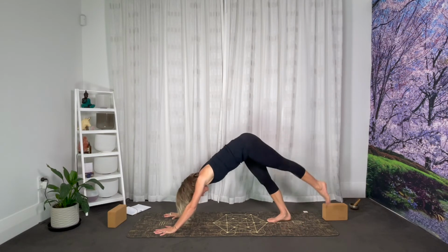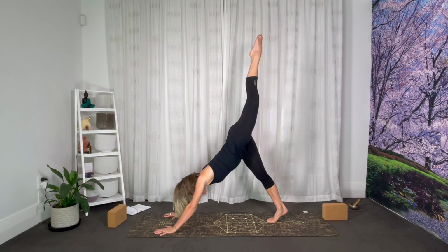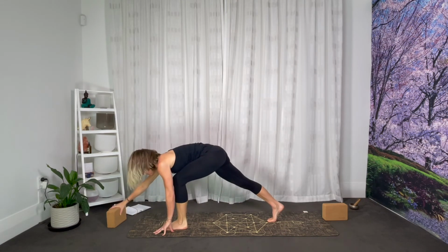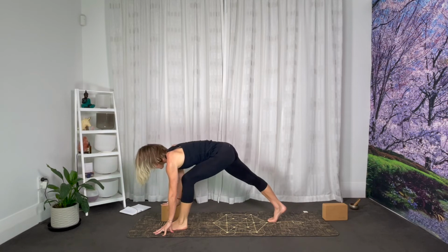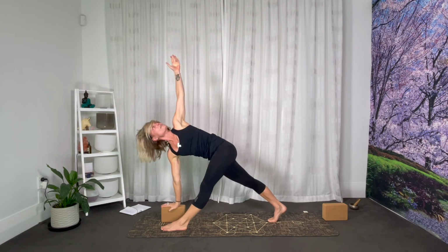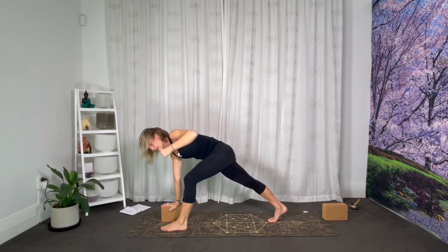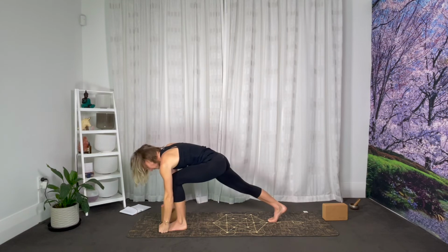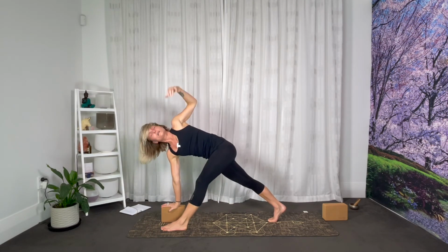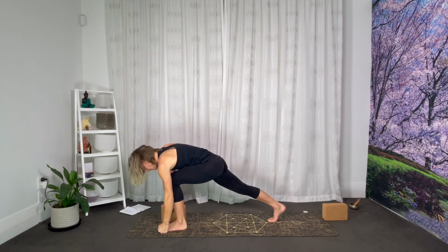Left leg to the sky. Draw your knee to your nose to step it between your hands. Grab the block and place it to the inside of the foot. Left hand like a bow and arrow, pull it up as you straighten the leg, reach up. And then bend, come back down, grab the bow. Pull as you straighten, reach. Come back down, grab the bow.